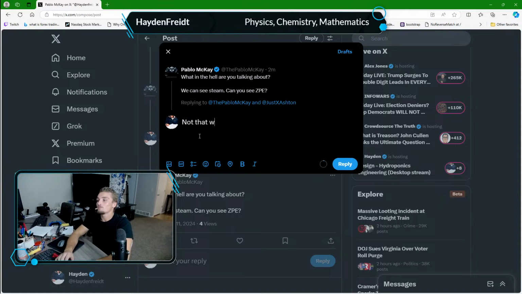Wait, you can see steam. Can you see ZPE? Okay, so let's say, if I walk on carpet and get shocked when touching, if I walk on carpet and get shocked, is this a good example though?